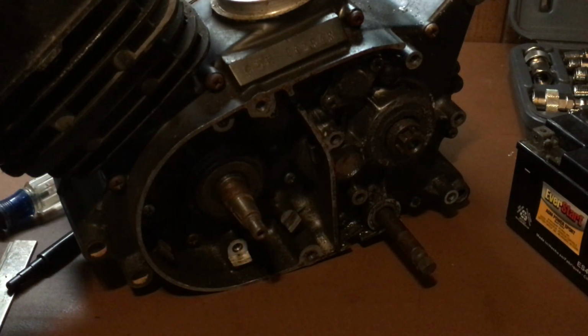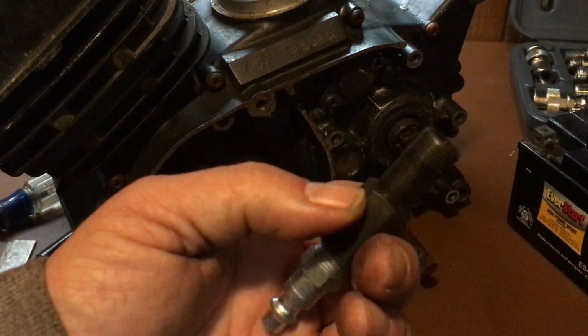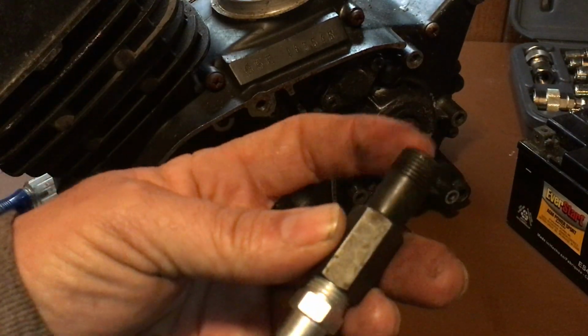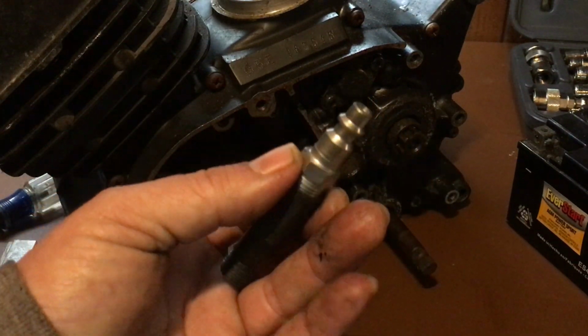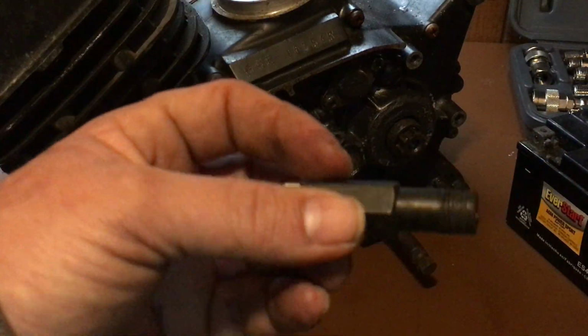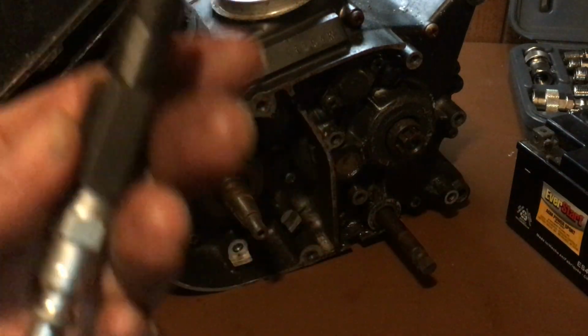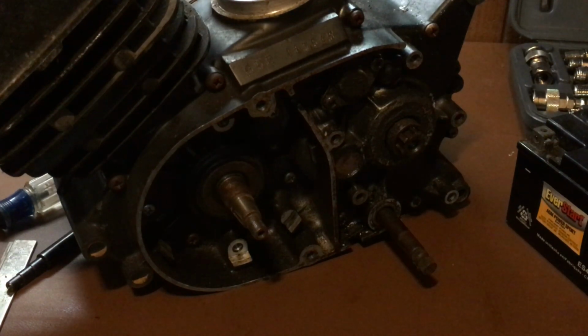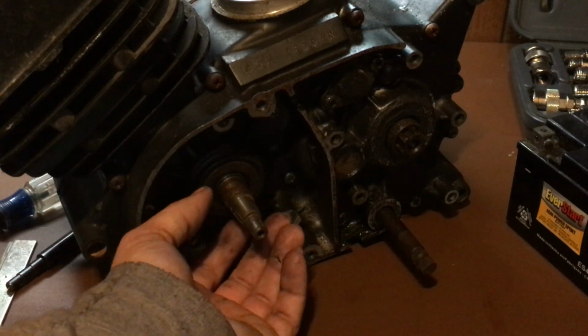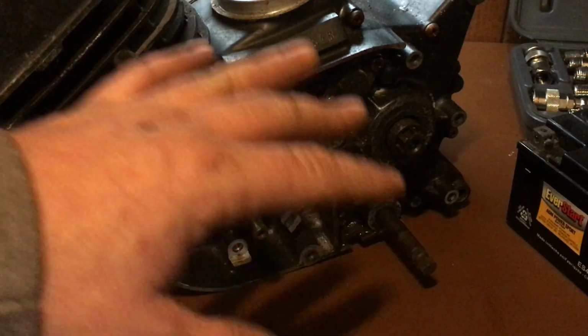However, putting too much pressure, a lot of people try using one of these jerry rigs right here. Okay, it's just a spark plug fitting with an air chuck. This is good if you're doing valves on a car. You screw it into the spark plug hole, charge the cylinder, holds the valves closed, and then you can do your seals. Not in this case. We want it low pressure. We just want to see bubbles. If I get bubbles, I replace that seal. If I don't have bubbles, I move on.